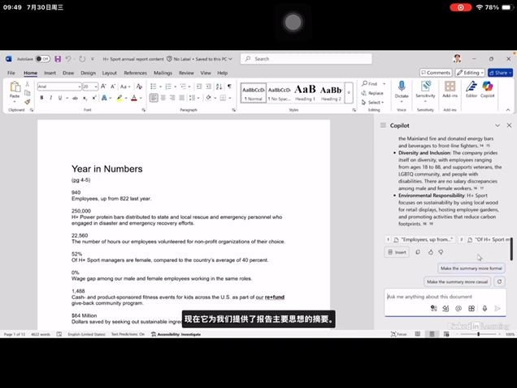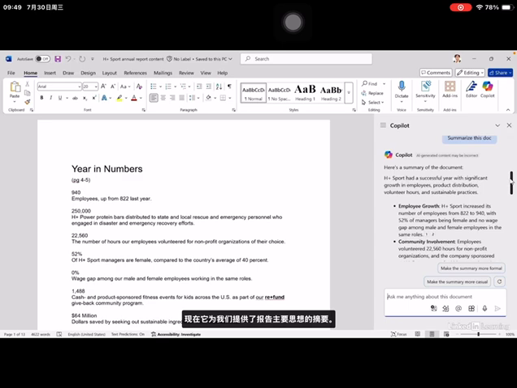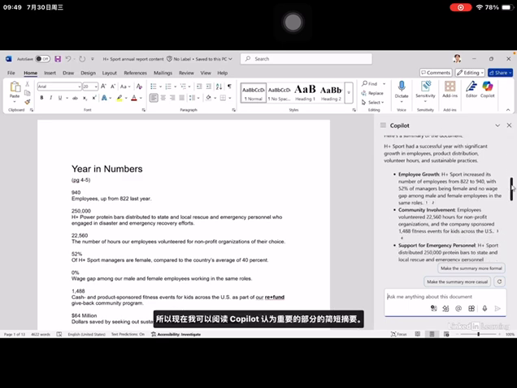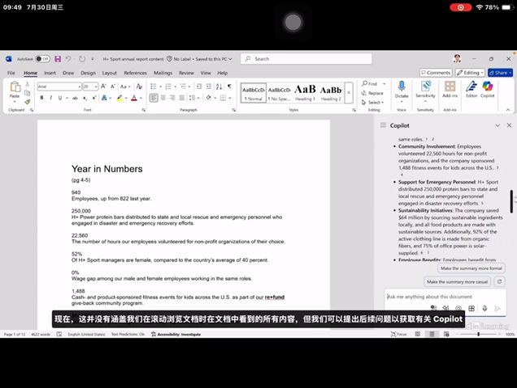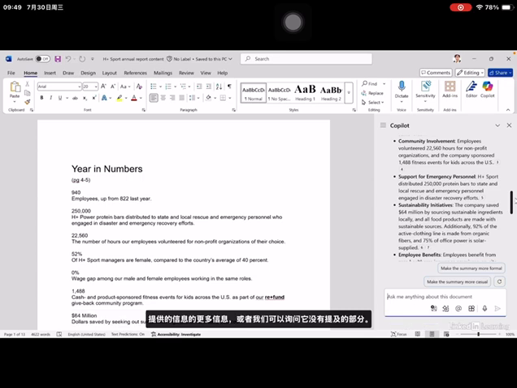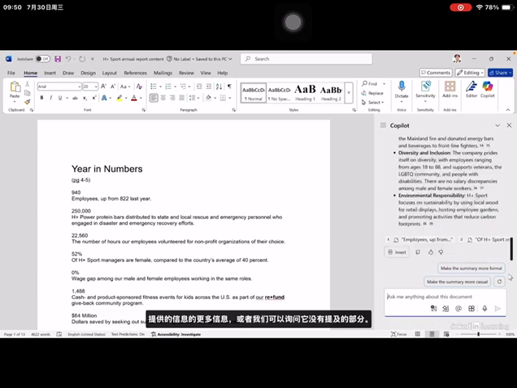And now it's given us the summary of the main ideas of the report. So now I can read a short summary of the sections that Copilot feels are important. Now, this doesn't cover everything we saw in the document when we scrolled through it, but we can ask follow-up questions for more information on the information Copilot provided, or we can ask about parts that it didn't mention. So for example, maybe I want to know more what's covered in this section on diversity and inclusion. So I could type something like, summarize the diversity initiatives covered in this doc.